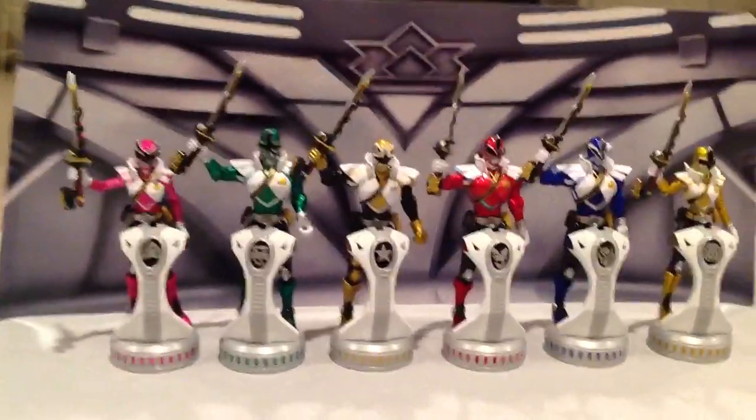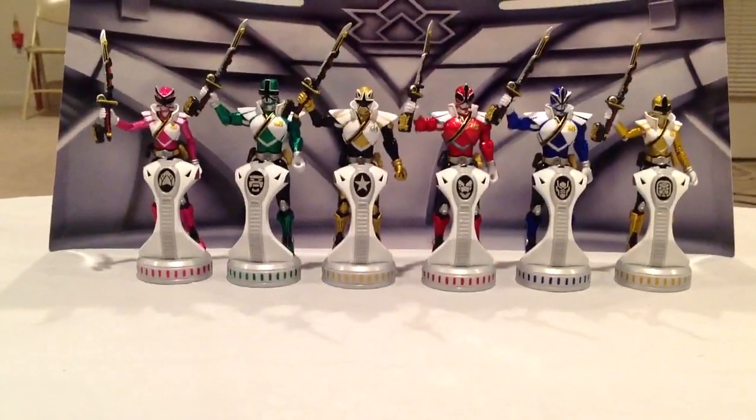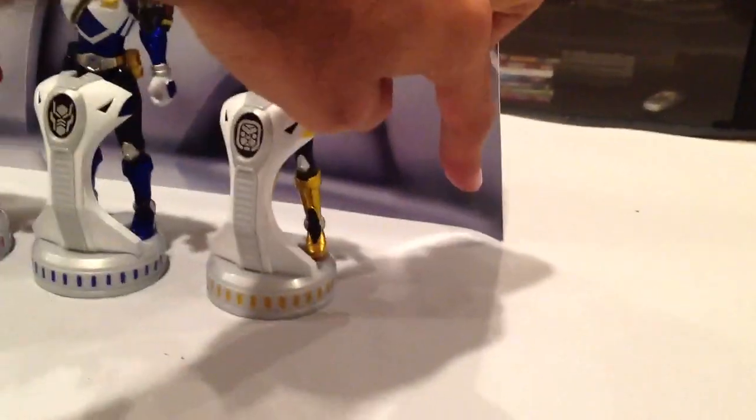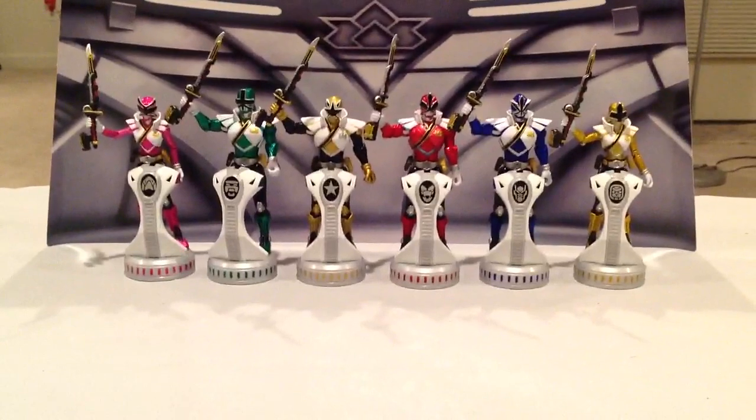So this is actually pretty sweet. This is a pretty sweet display just right here. By the way, the back is not propped up on anything. It's kind of curved towards the edge, so it sort of sits up. But yeah, this looks really cool.